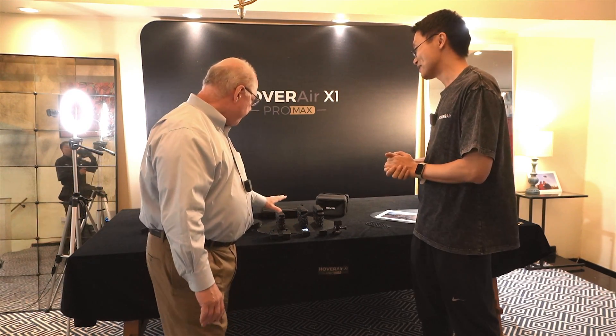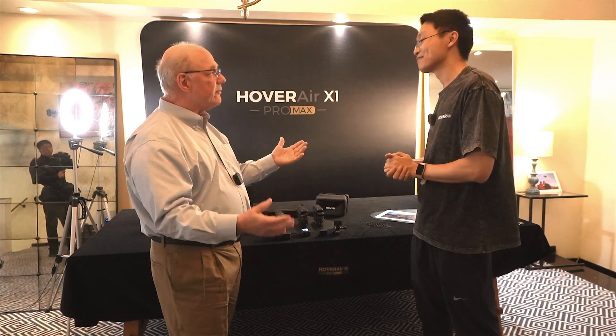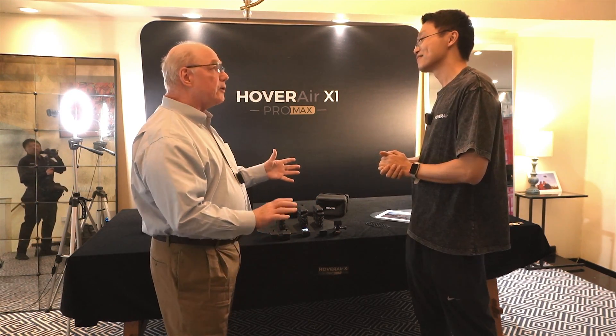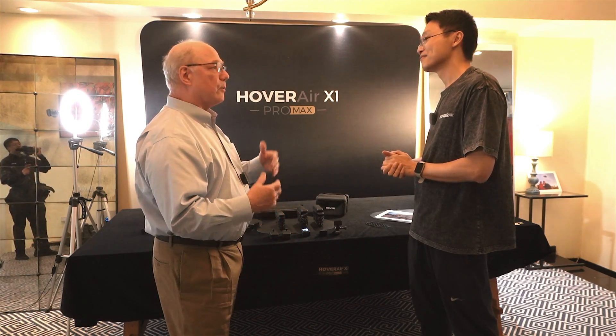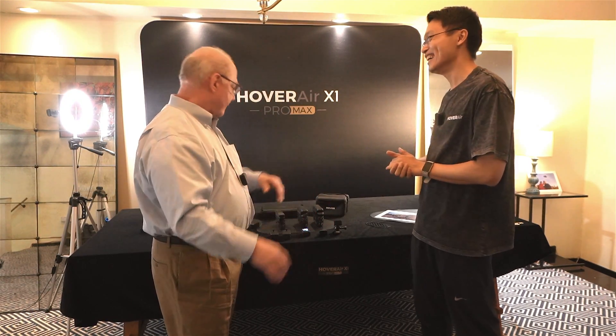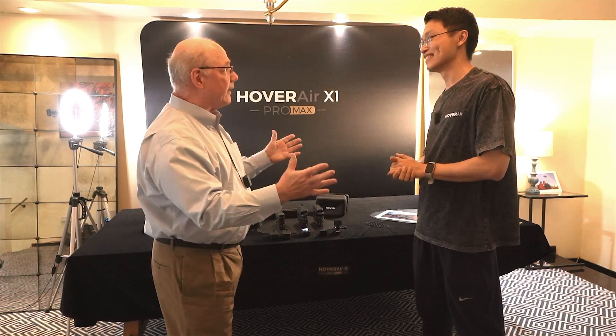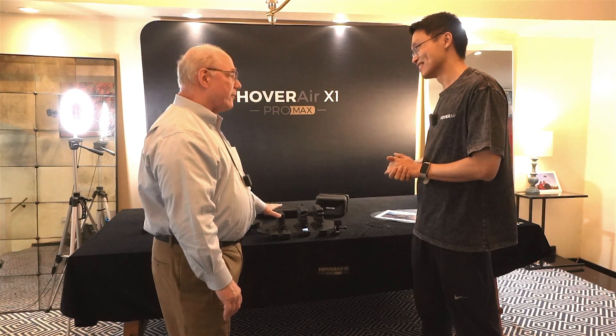The basic camera on the original is wonderful if you're going on vacation or have a family event. What I like so much about this compared to a regular drone is that with regular drones, I've got to spin them up, connect the controller, connect by phone — so by the time I'm ready to take the picture, everybody's done. With this one, I open it up, hit the power button, it's ready to fly in a couple of seconds.